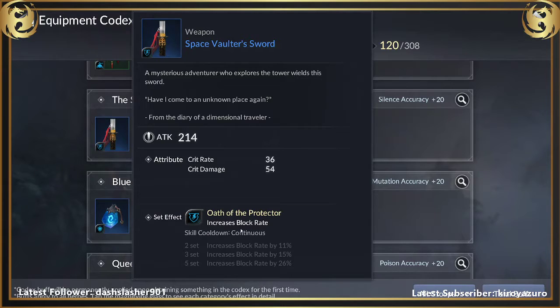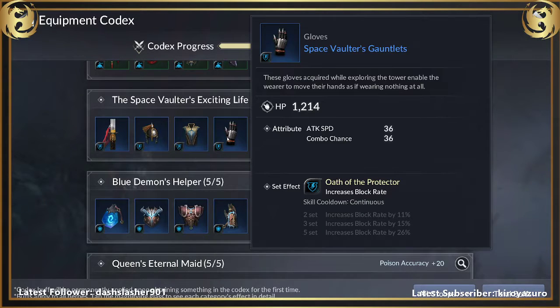So you can see on this one, this first one has block rate. Now, block rate, I feel is amazing. It's great for a tank. Essentially, when you block, you will mitigate a certain amount of damage through it. From what I've seen, it's around about 30 to 50%. You can increase that, but not with the gear we have right now.